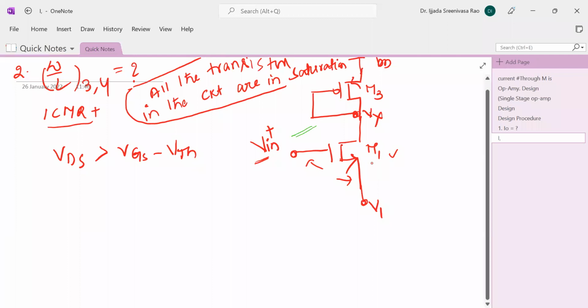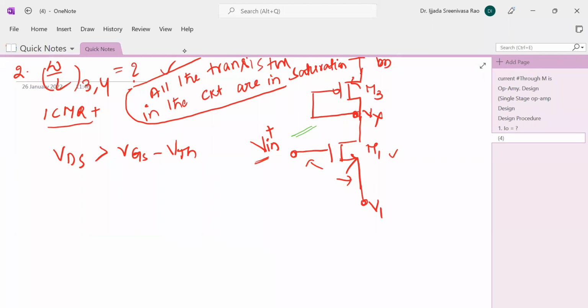If this condition is false, then any one of the transistors in the circuit is forced into the triode region. So how much maximum voltage can be allowed to satisfy this condition? If you give more than the maximum value, then definitely M1 is forced into the triode region, and later M3 may also be forced into the triode region. Then this condition is violated. So the maximum input common mode range is the maximum voltage applied to the gate of M1 which will not disturb the saturation of the other transistors. Got my point?